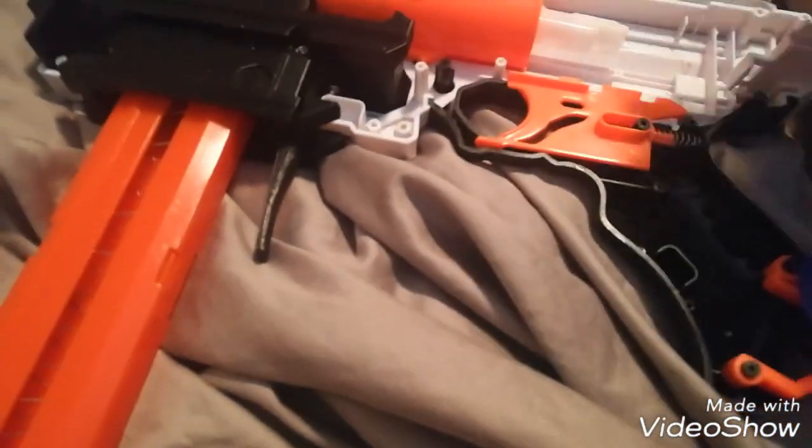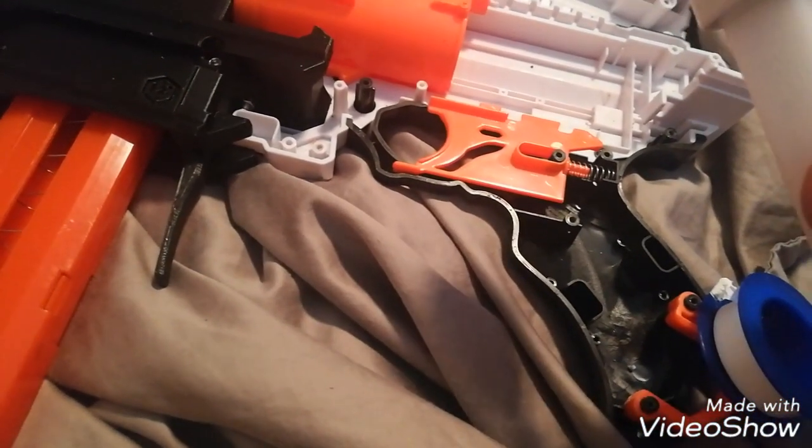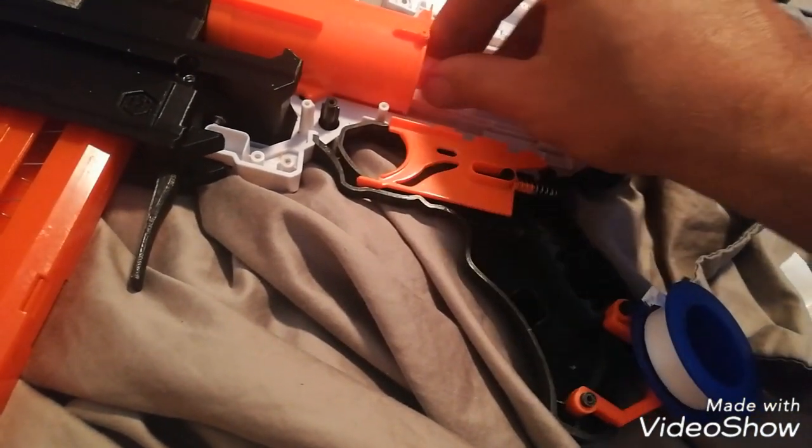But you do want to start it so that the speed seal is closer to the end, and so it engages a lot quicker, a lot more easily.